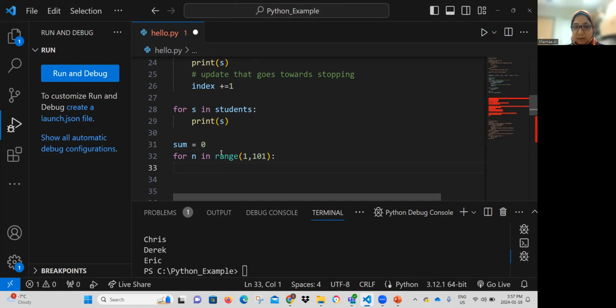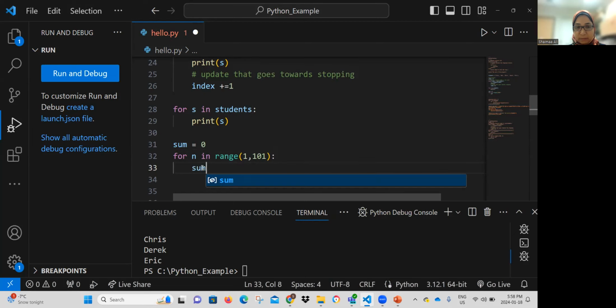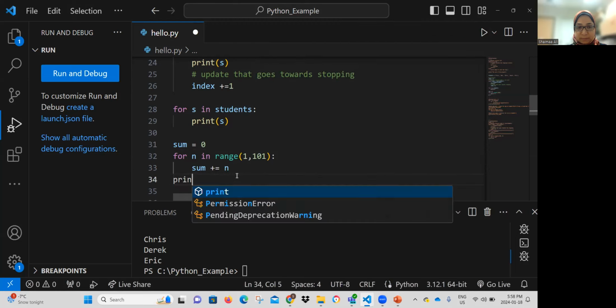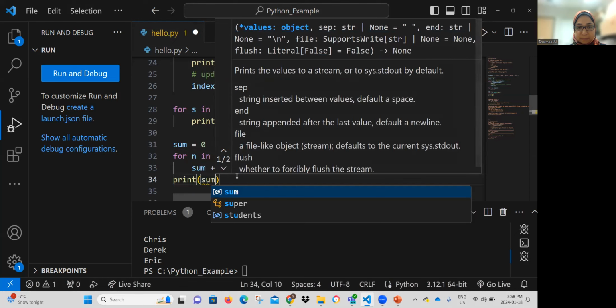Now here we don't have to worry about the initialization, the update, or the condition. All this is taken care of by the for loop. I just have to worry about the actual calculation I want, which is the accumulation of the sum. So we need sum plus equal n. All right, and now let's print sum.